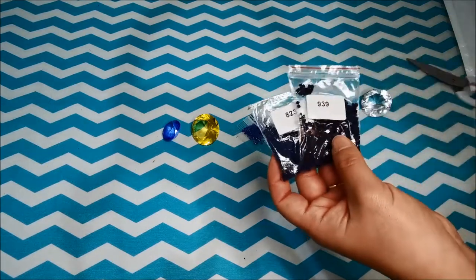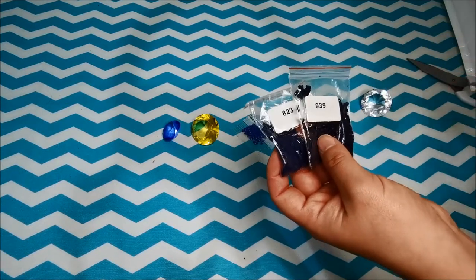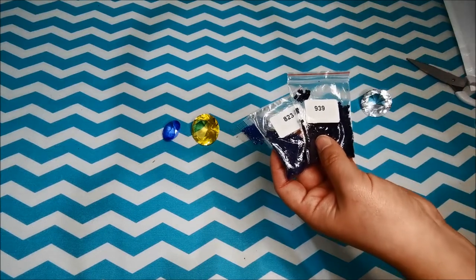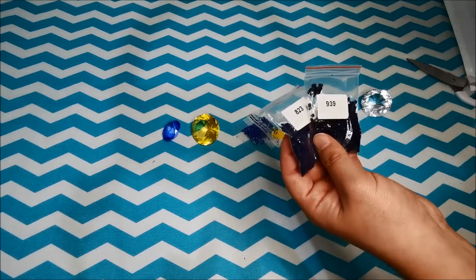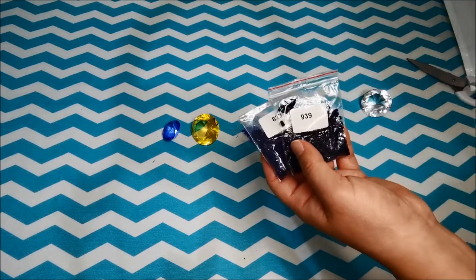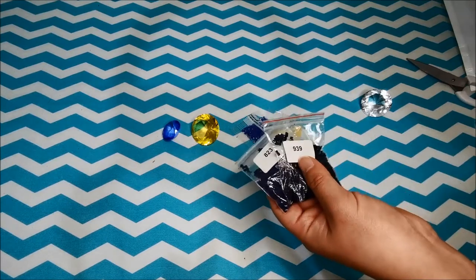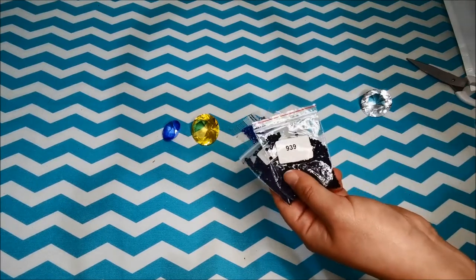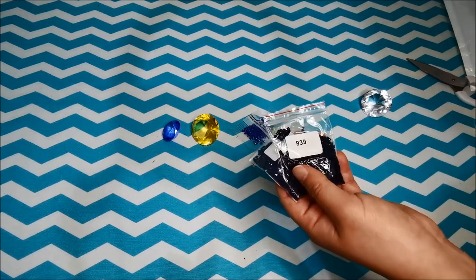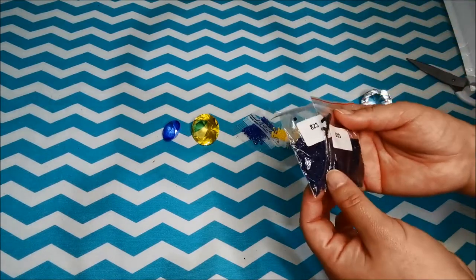So initially when I contacted them, they shipped out the replacement drills quite quickly. Let's say I emailed them on February 11 — they emailed back the next day and said they shipped it out. However, a month later when I was tracking the drills, it didn't even leave the New York area. It was still stuck there with DHL. So that's the reason why I contacted them again and they re-sent me this.